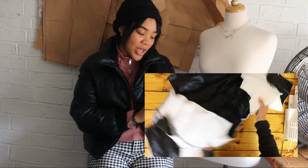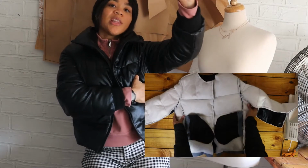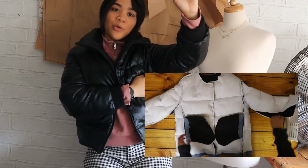When I was sewing this jacket, I forgot to take into account the amount of bulk that the thermal lining would add to the sleeves. And when I first tried it on after closing the sides of the jacket, it was way too tight. I felt like my circulation was being cut off. Thankfully, it wasn't a hard fix. I just had to cut the armhole down to make it a bit wider.